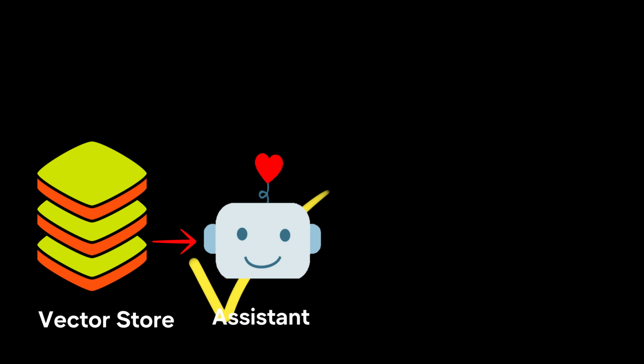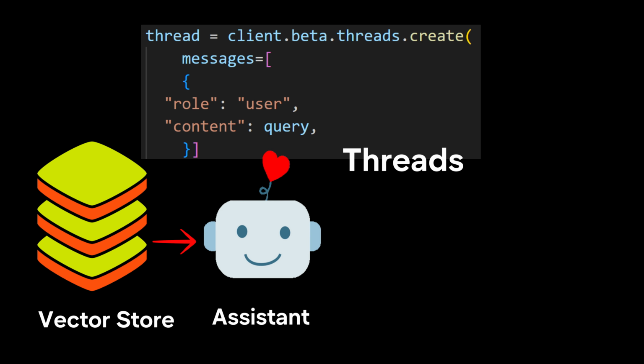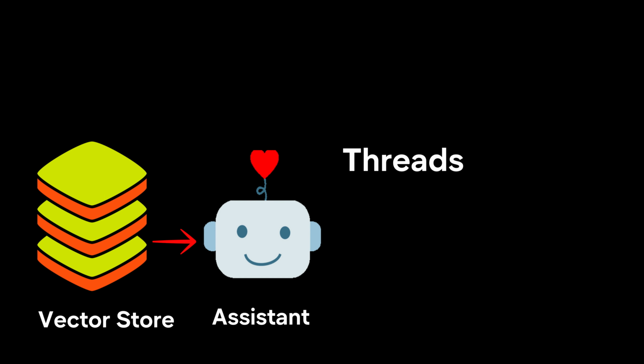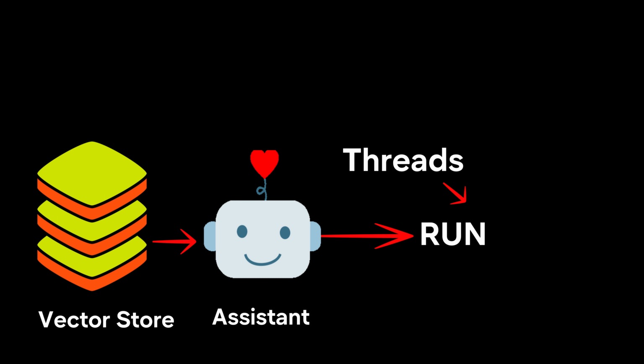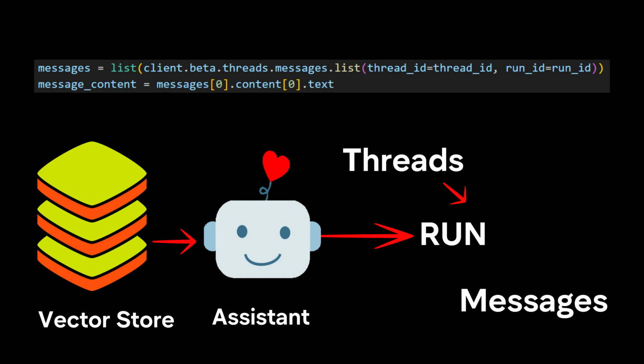Yay, assistant's ready. To give your assistants a conversational context, use the threads endpoint. Threads also allow the assistant to reference previous messages as part of the conversation. Since thread and assistants exist independently, use the run endpoint to connect each other. Finally, to create individual units of communication, you can use the messages endpoint. And that's it.